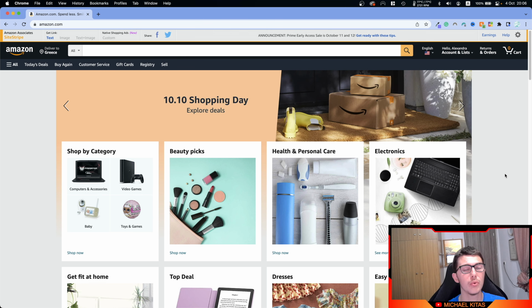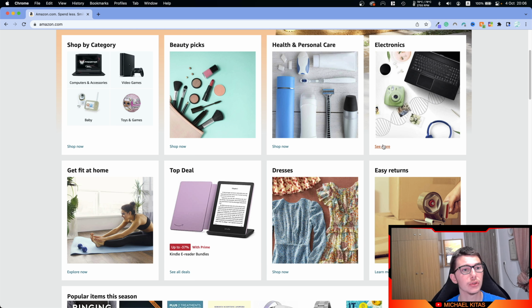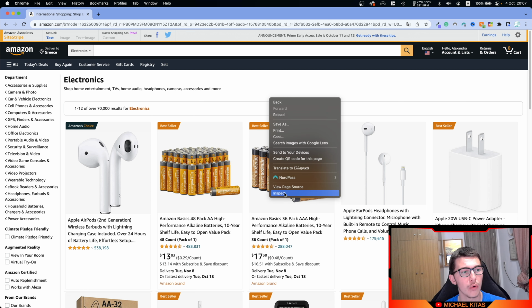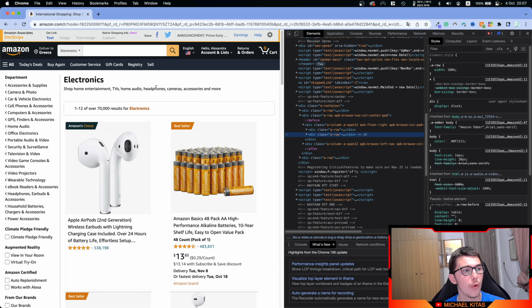So first of all, what website do I want to scrape? For example, Amazon.com. Next, what do I want to scrape? I would like to scrape the electronic products. The next thing I'll think of is which page I can access those products on, and how can I access them? And I'll try to look for the most efficient way of accessing those products.